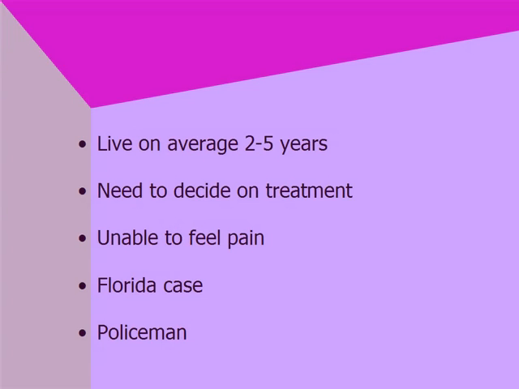You need to make your decisions ahead of time as to what you want done. I know you're all really young people, but you need to make a decision about what's going to happen. Do you want to stay around in a persistent vegetative state? Do you want to give it a certain length of time? Or do you want to make a decision?